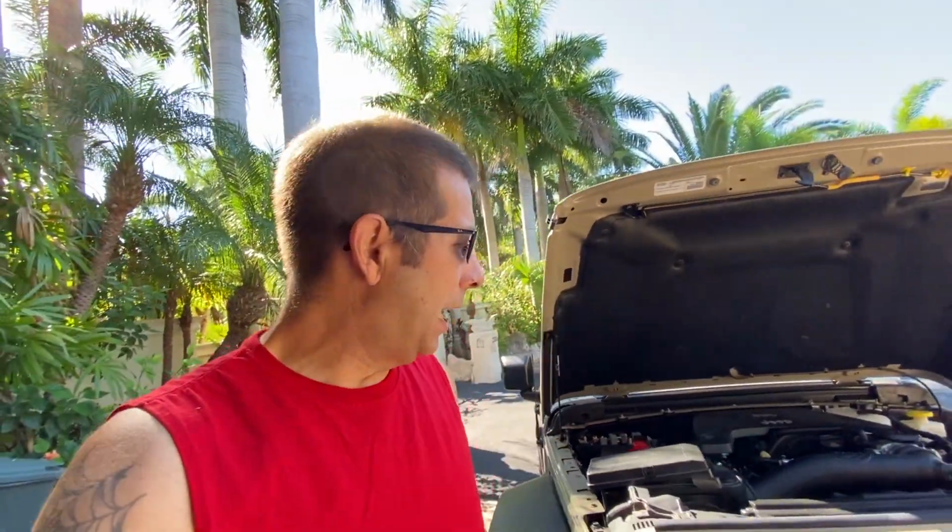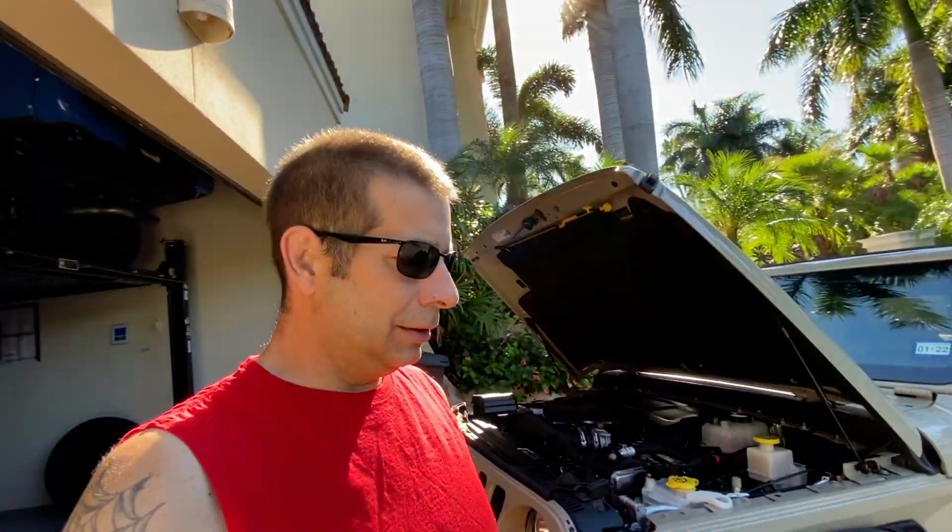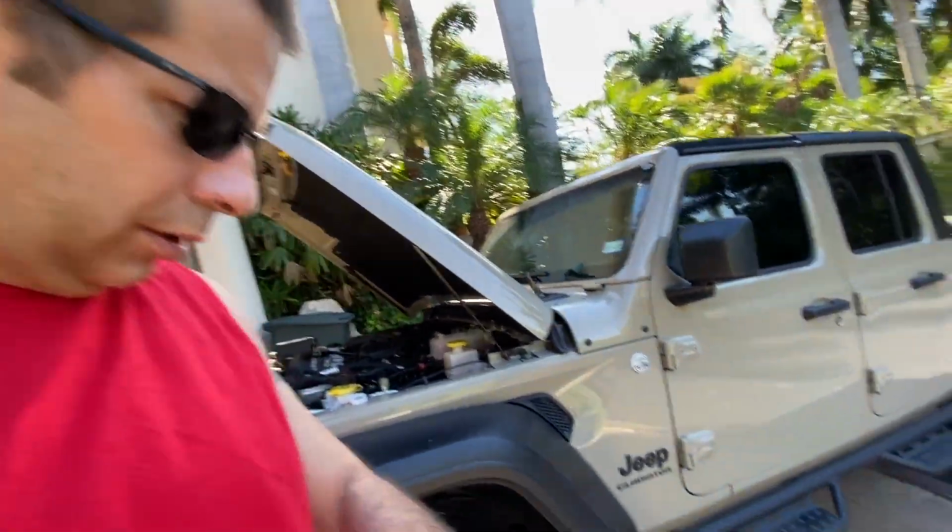You guys could see it with me there, obviously. I put my sunglasses back on. I couldn't see under the hood with them off, or on rather. That was it. Nothing I would say real loose or anything. Oh, check this guy out. Got a little dragonfly hanging out. I think he's just hanging out. I'm not sure. Anyway, everything looked good.